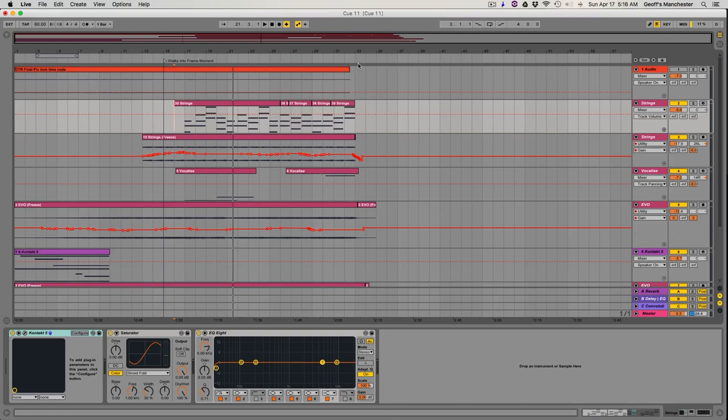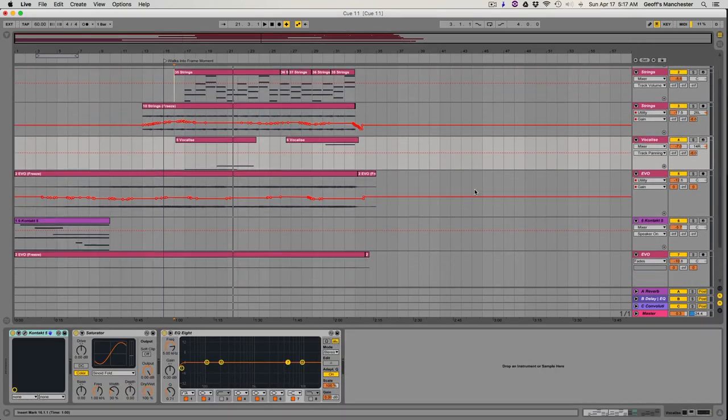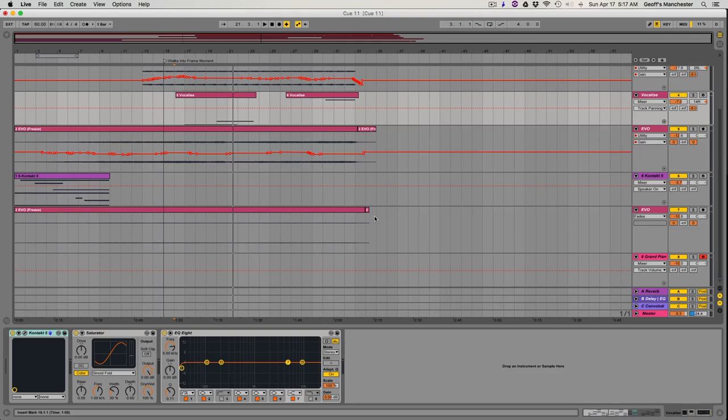Look at this session. If we don't include this top file, which is the film file, it says audio. I've got some strings, some clarinets and woodwinds, and then vocalize, which I'll talk about in a minute, and two instances of Evo strings. Now, some of you might say, you don't have 60 MIDI tracks, but those Evo strings are like a 20-piece string orchestra. And it is, because you do need that depth. But what I'm saying is you don't have to max out your CPU and use every instrument in your arsenal to affect someone or make them cry or put a lump in their throat. You don't need to. So don't feel like you can't move people unless you spend $20,000 on East-West instruments and all the rest of it. That's all I'm trying to say.